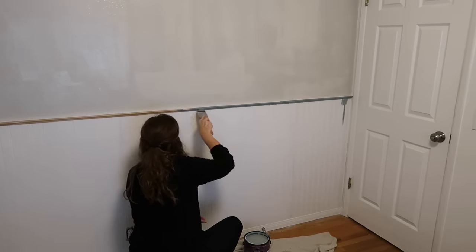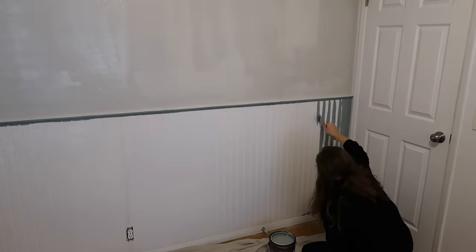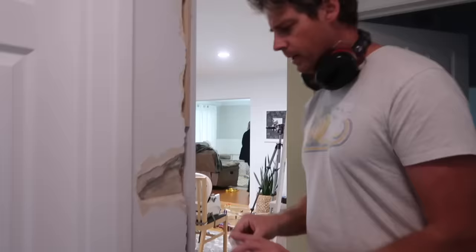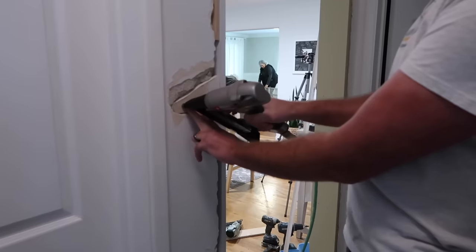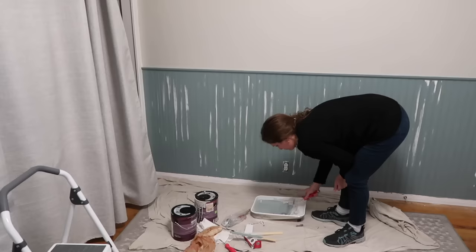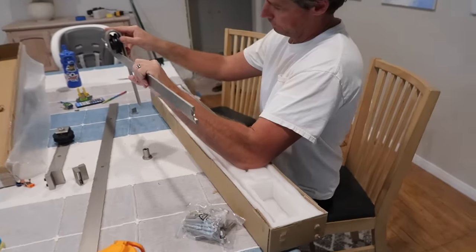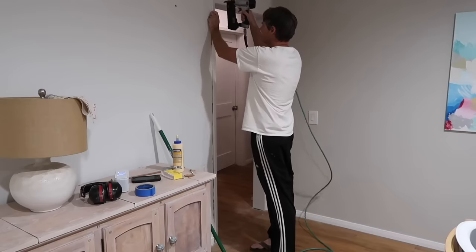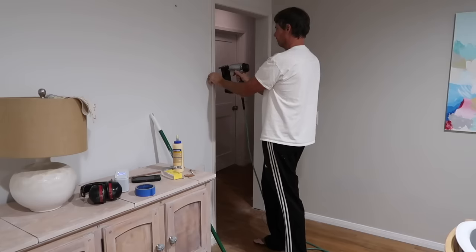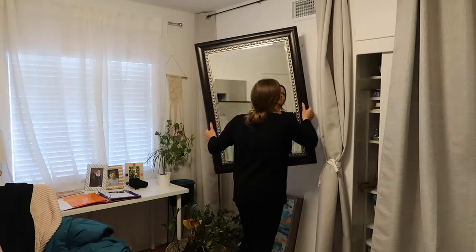When it came to finishing this accent wall in my office, I feel this took the longest time — I kept getting interrupted with life. People were getting sick and then getting better, and it just felt like the painting of this project took a little bit longer than I expected. But I was super happy with the colors I picked out. I think it brought a lot of warmth to this room and I was really happy once it was done. I still have bigger plans for my office, including getting two chairs where my mom and I can sit for our members-only videos.